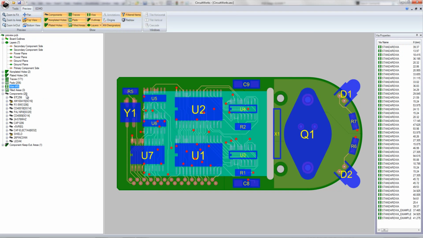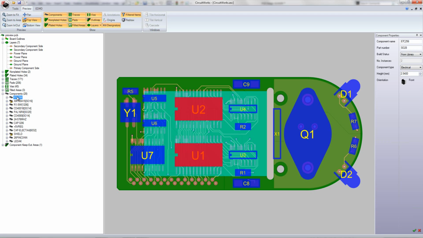If we look towards the bottom, standard functionality in Circuitworks is the ability to view which of the components are going to be generated by the system. So you'll see here we can select the component and view it on the ECAD data. One of the additions now for 2013 is the ability to specify which type of component it is. This can actually be read through from the ECAD file as well, but we do have the ability within Circuitworks to override this and specify whether it's electrical or mechanical.